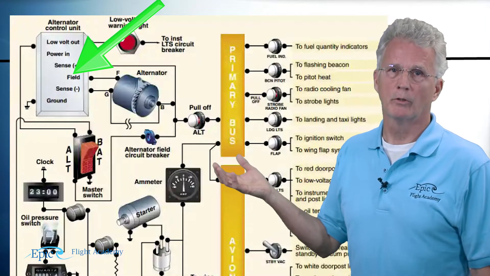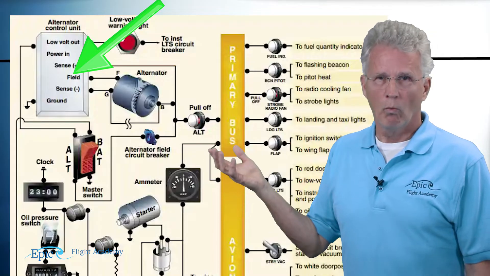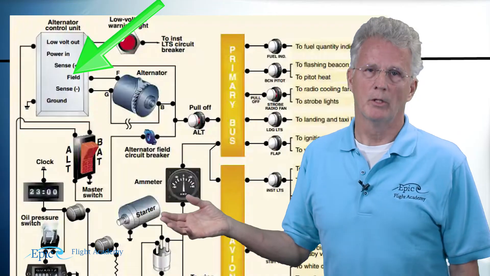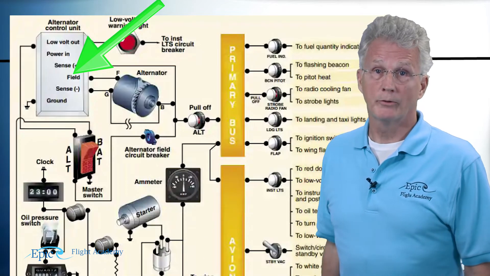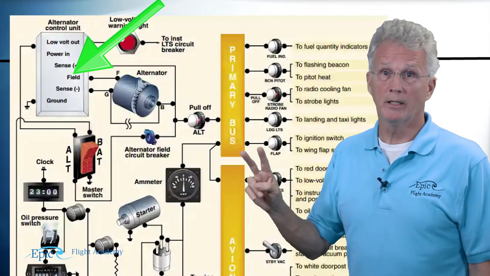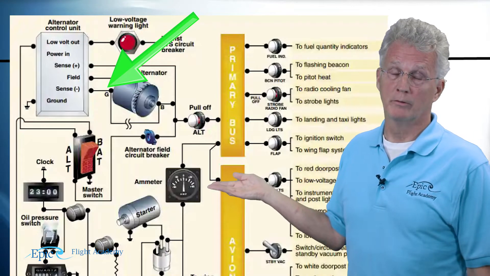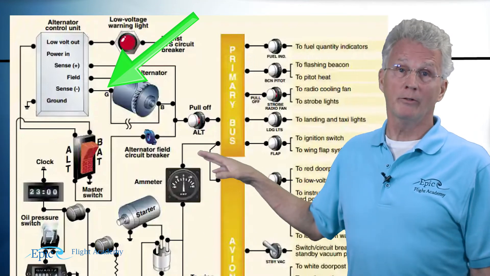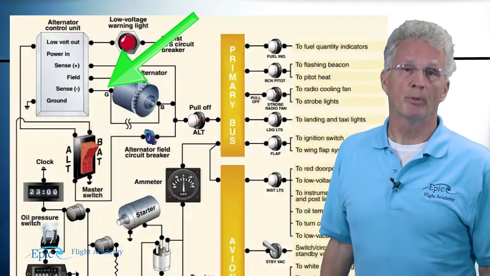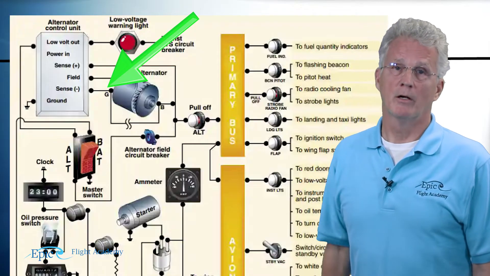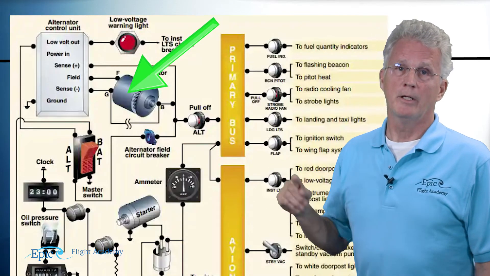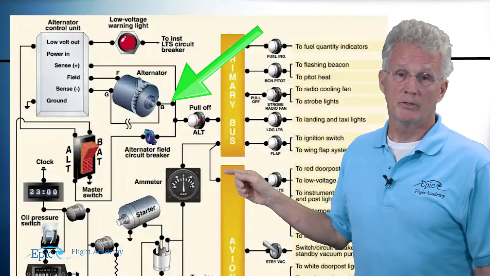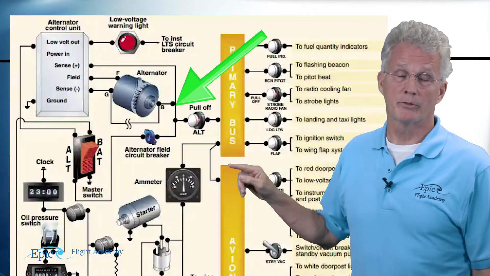The alternator control unit has a field circuit controller. Why that is important is the field strength controls the alternator output. The second letter that you see here is a G. Now the G means ground. What this is telling us is that the alternator is grounded to the same electrical potential as the rest of the electrical system. And the third letter is B. B stands for battery and/or bus.